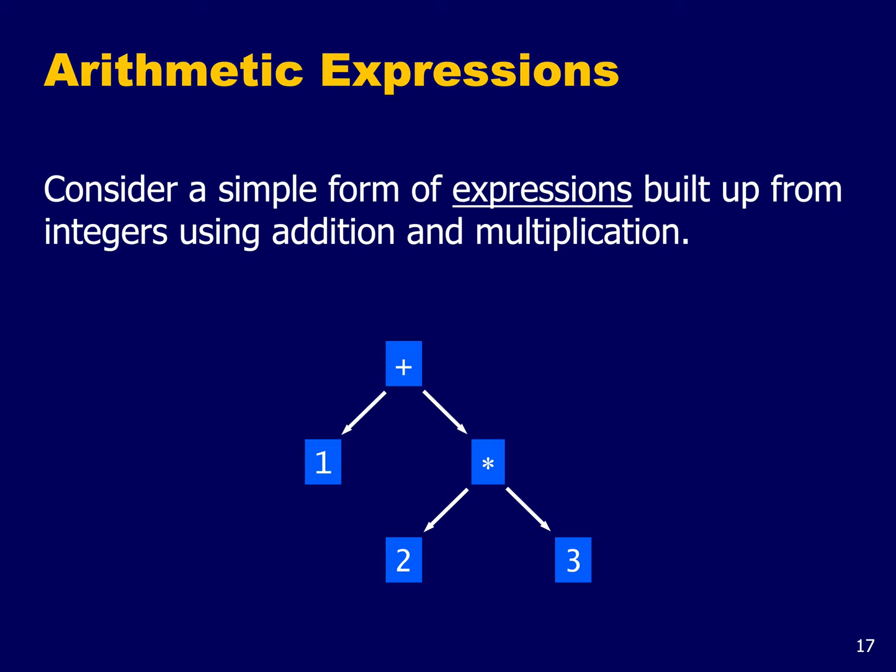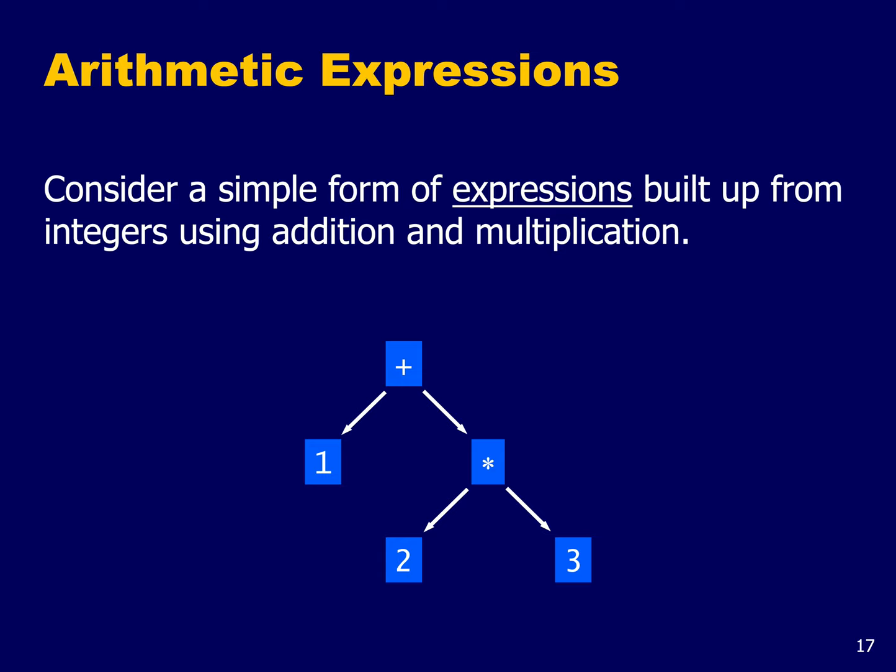So this is a graphical representation of 1 plus 2 times 3. When we have 1 plus 2 times 3 in mathematics, we normally just think of it as a string of characters, but really there's some structure there. You do the multiplication first, so you do the 2 times 3, and then you do the addition second, so you do 1 plus, and then with implicit brackets, 2 times 3. So this kind of tree data structure is really what's going on with arithmetic expressions. We have the three values 1, 2, and 3 sitting at the leaves of the tree, and then we have the operators addition and multiplication. These are the internal nodes of the tree. So this is the kind of simple expression tree that we want to think about.